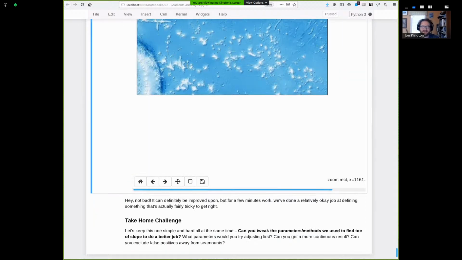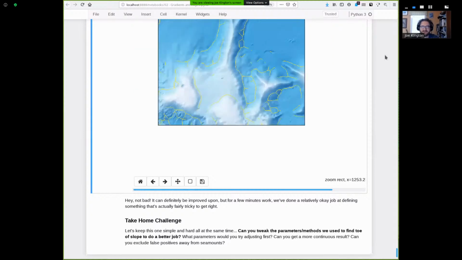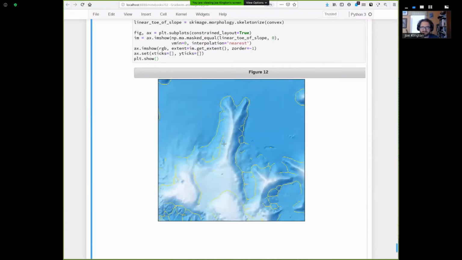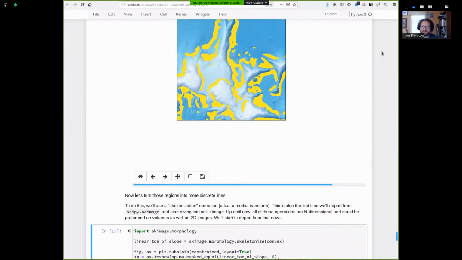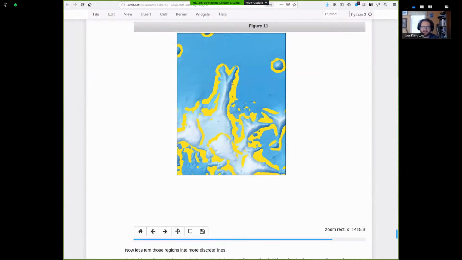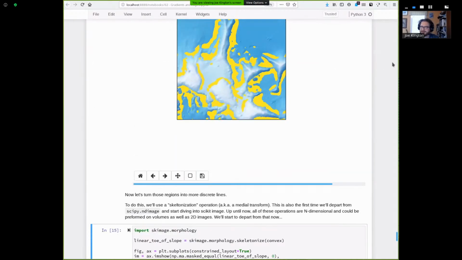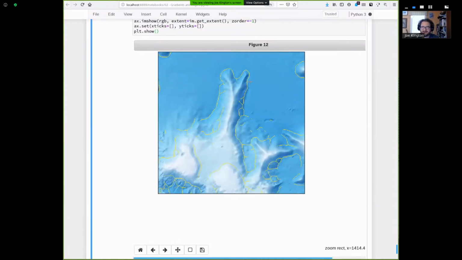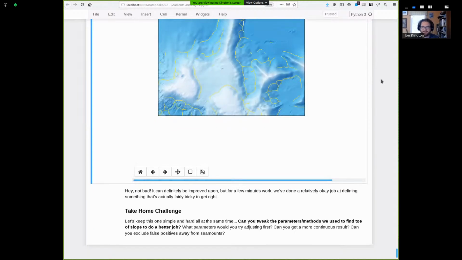And let's zoom in and take a look at the way it works. And what we've got before, we had kind of these sort of things, broad region. I don't think I zoomed in on the same seamount, did I? I did. Good. Okay. So before we had this broad region, and now when you look at it through here, you see that we actually did a pretty good job of finding that toe of slope that we wanted to find. So, overall, not bad. And we've got a nice thin region for it.